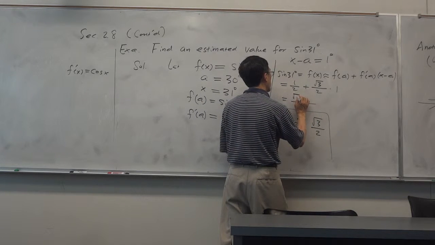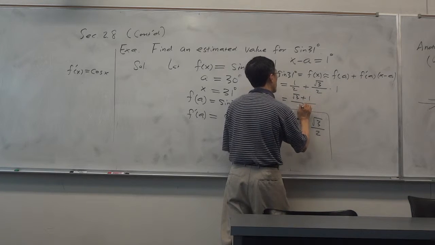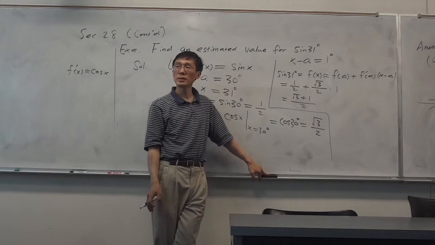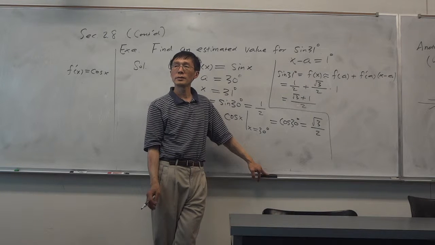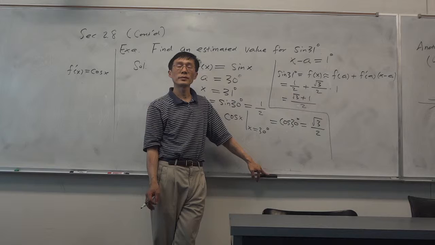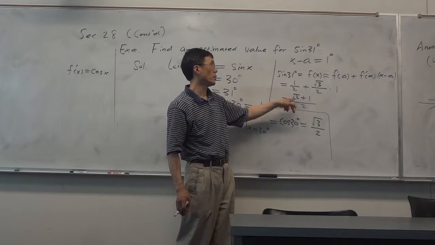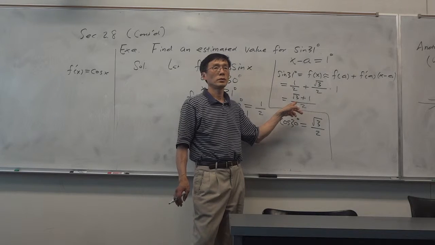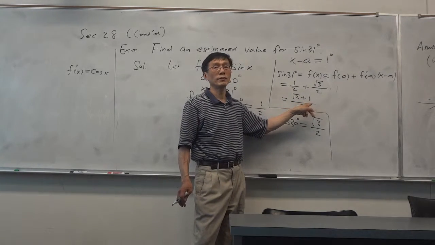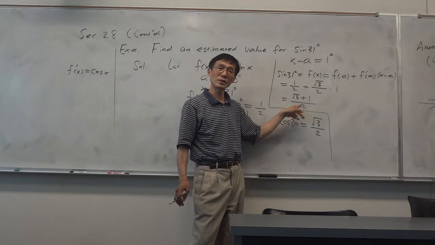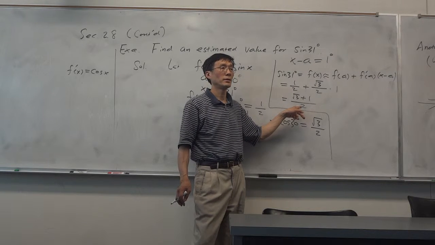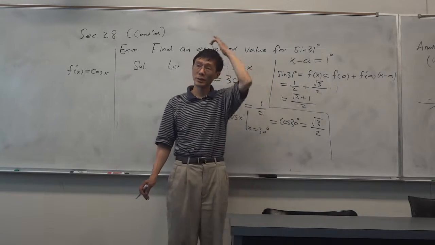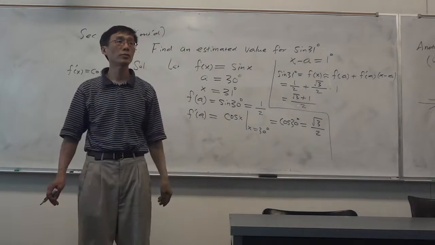Is that the answer we get? Don't copy it yet. What's the problem? Is this right? No, that's going to put it at something like 1.3. As you noted, square root of 3 is roughly 1.732, plus 1 is 2.7 something, divided by 2 is bigger than 1, right? And that's not possible. We know that sine can never be bigger than 1. So what's the problem here?